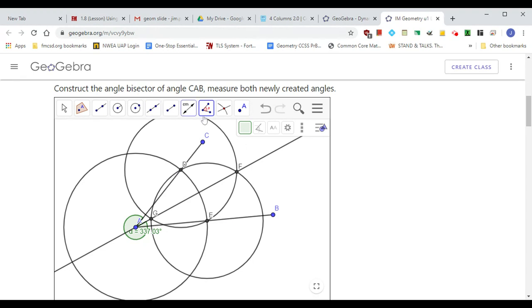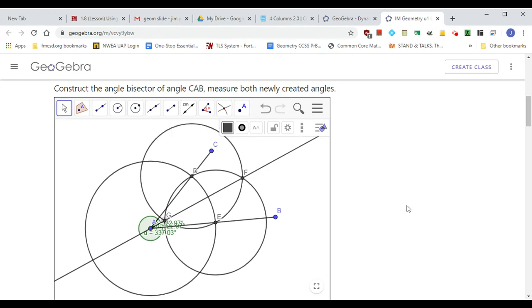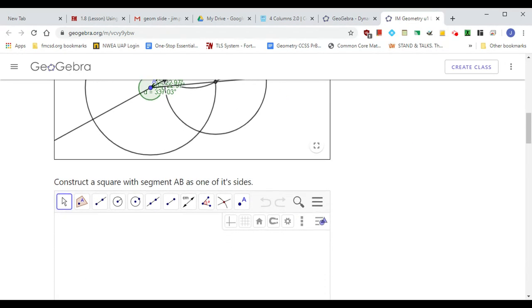All right, then I'll measure the other one from B to A to F. Sometimes it matters what order you go in when you're measuring an angle. Maybe I should have deleted the first one. But if you can see in there, I do have the two angles are 22.97 degrees. I don't know if I can grab it and move it or not. That didn't look like it. So anyway, I just like for you to try and measure those angles as well.